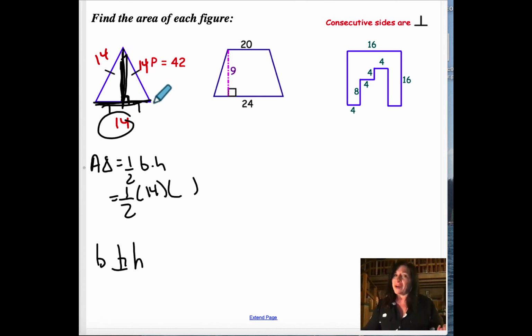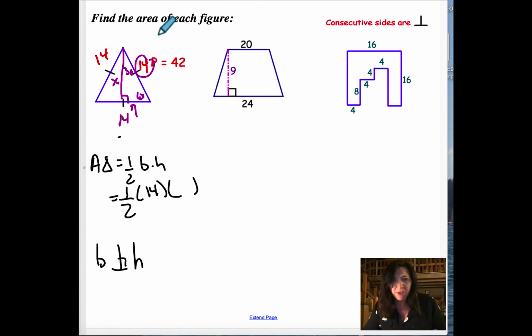So remember, this is a 30, 60, 90 right triangle. I know some of you are thinking that you can just use that, which you totally can. But for those of you who didn't learn that, this is also 14. When I bring this down, this is 7. What I'm saying is this is 60, right? That's 30. Could I use tangent? Absolutely. Do I need to? No. Because I know that's 7 and I know that's 14, I can use the Pythagorean Theorem to find this third side, okay? So I'm going to go x squared plus 7 squared is equal to 14 squared.